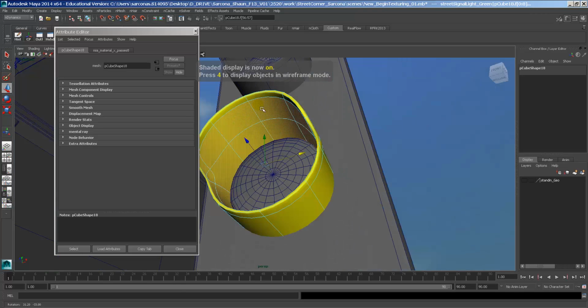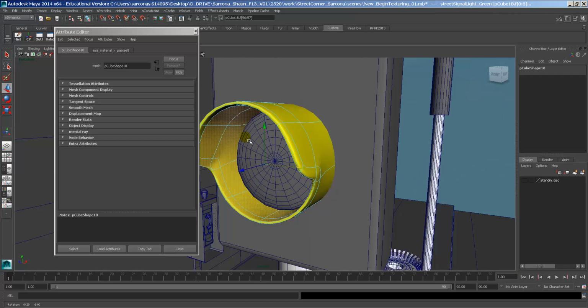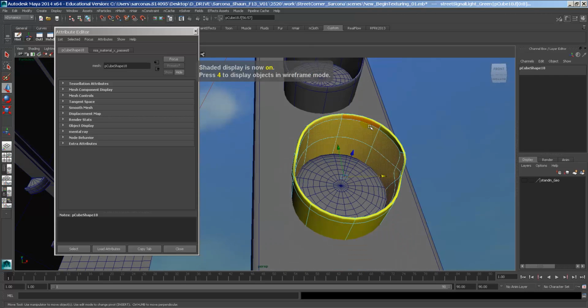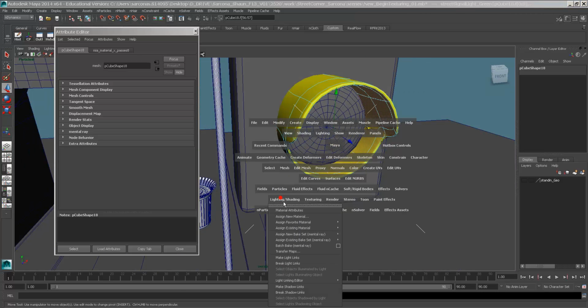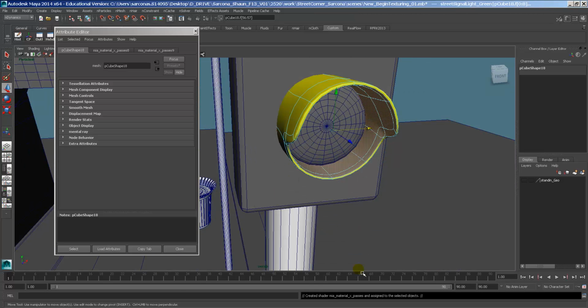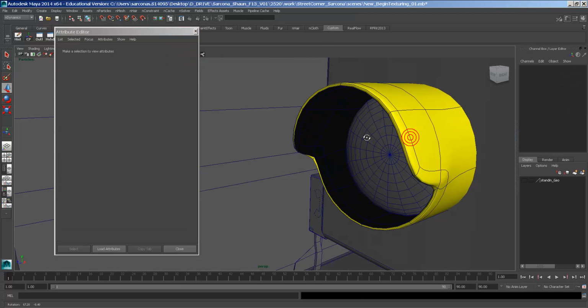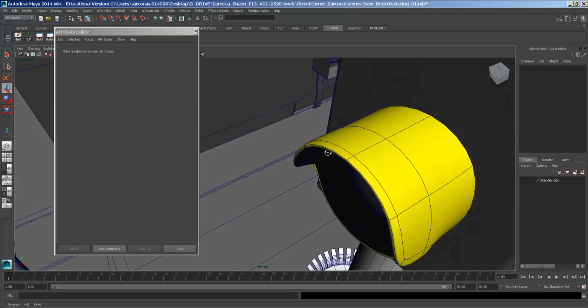Kind of like that area, I think it was. Maybe a little bit more. Yes, one more out. There we go. I grabbed those faces and then I assigned another material and I put that to black. And if you look at a street light, that's what it is. The inside is black and the outside is colored.